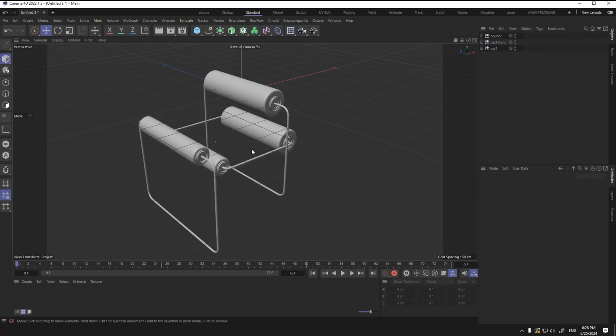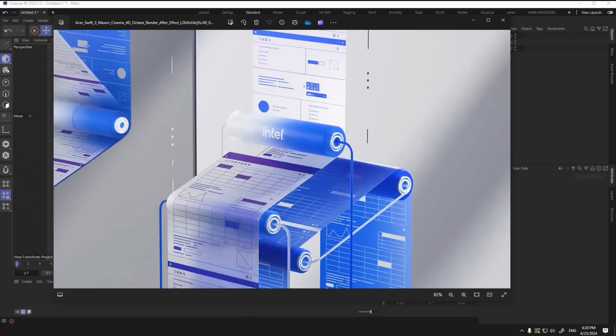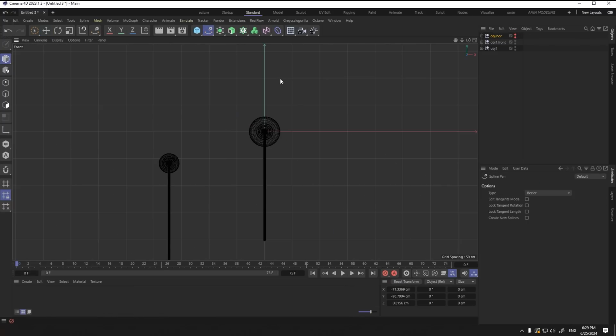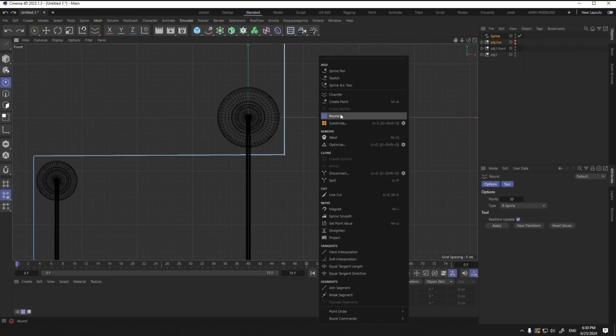To create pages on the rollers, it is enough to use the line. So for now I hide the lower object to create the page on the upper object. As you can see, I drew the line with two breaks, and when I'm done, I click on its points and use my chamfer to round the corners.